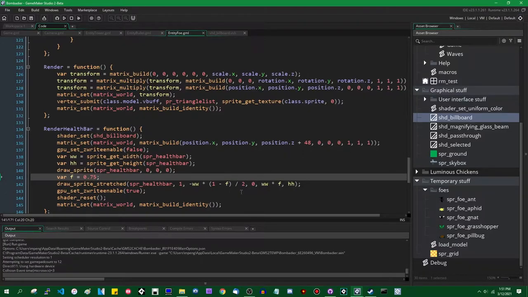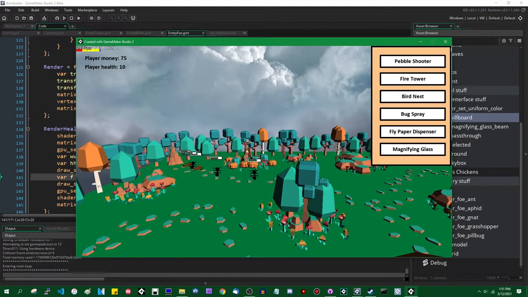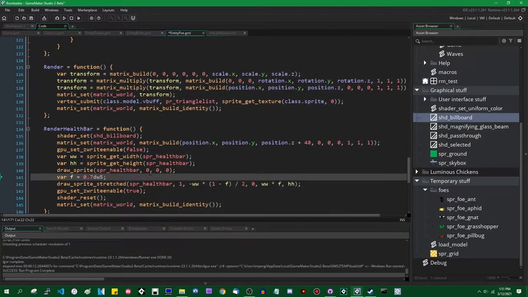If I were to set it to 0.25, it would be something else. I see you. Yes, you indeed are mostly full on health. That's cool. I'm continuing to try and move around with WASD, even though the game has been closed, and now I'm just typing into the code editor.